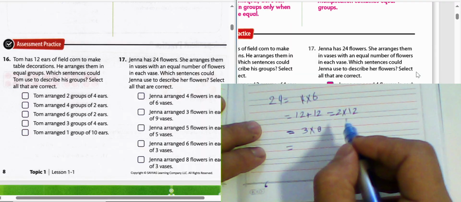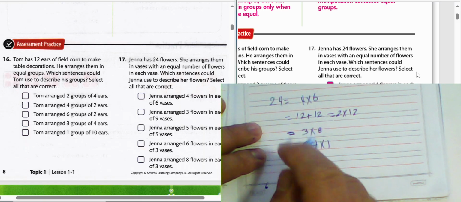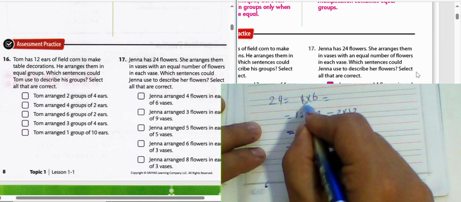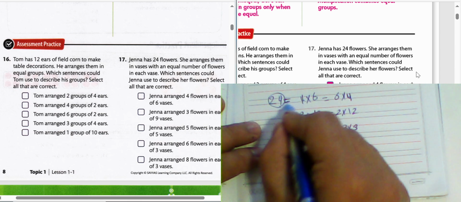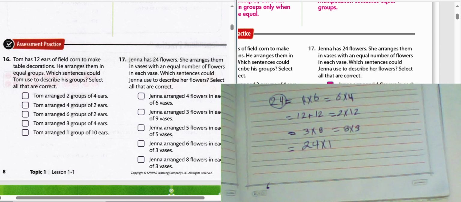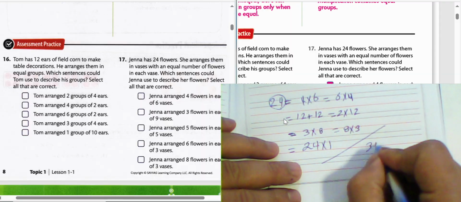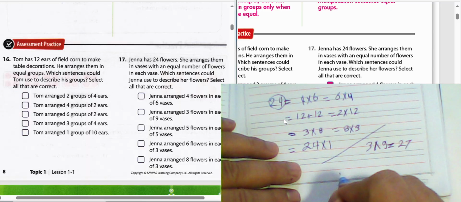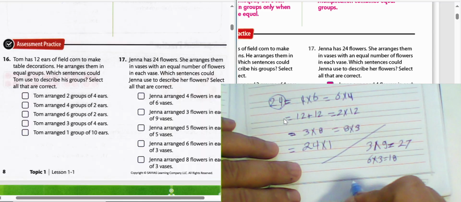And we can also write 24 equals 24 multiplied by 1, 3 times 8, or 8 multiplied by 3, and also 6 times 4, or 4 times 6. The product between them equals 24. So what must you choose here? 4 times 6 equals 24. You must choose the first. 3 times 9 equals 27. Don't choose 3 multiplied by 9, because 3 multiplied by 9 equals 27. And 6 multiplied by 3, 3 times 6 equals 18.